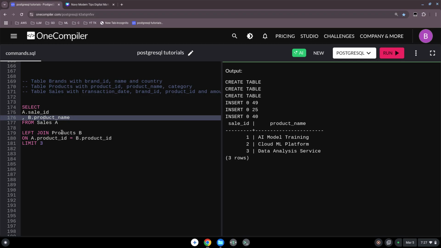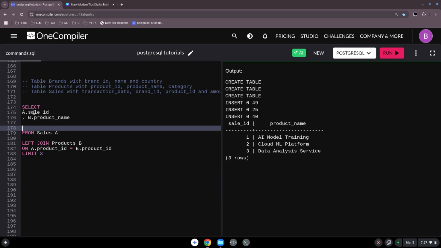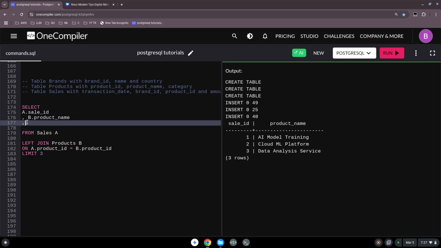So we actually combined both, but we have made the result a little different, in that we are looking only at a certain number of columns. Every time you want another column from any table, you just write from which table it comes, whether from table sales, which is our A, or from table B. And this goes on. When you put in a C table, then it comes here as C.